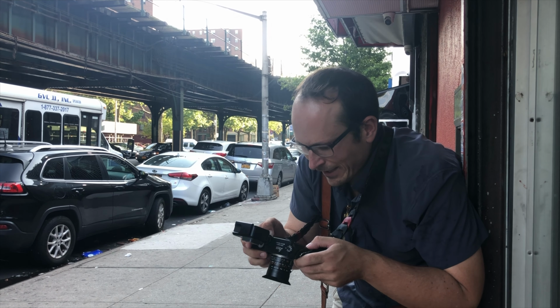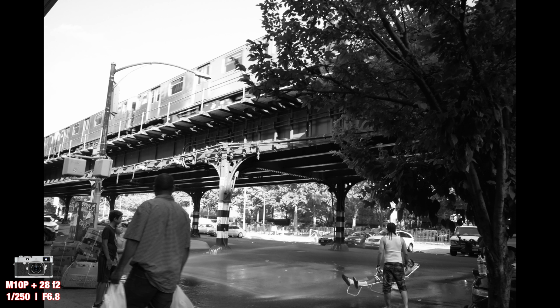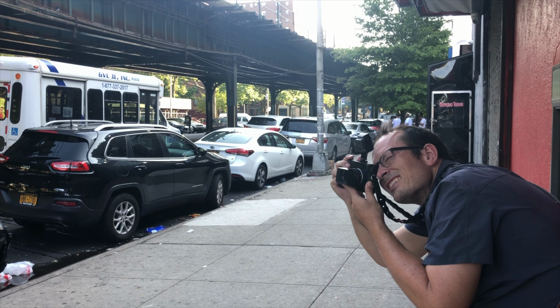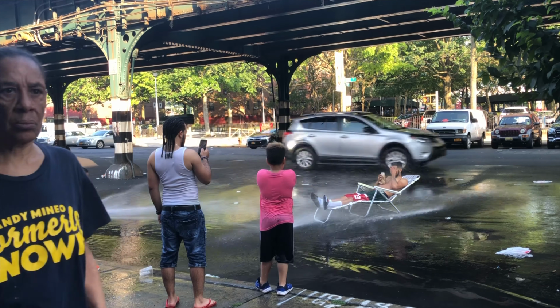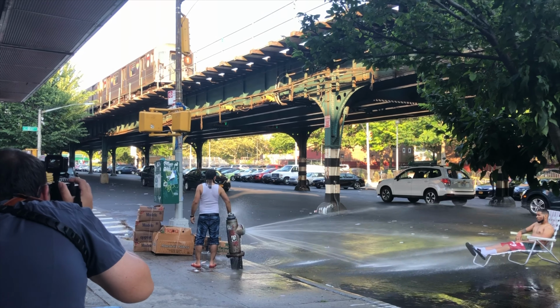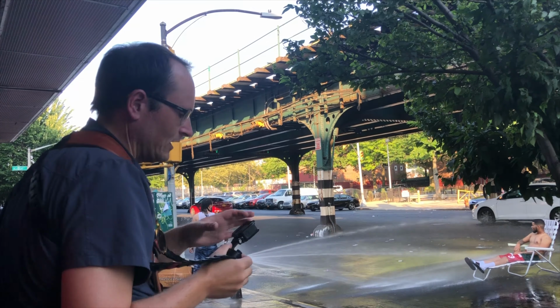When the train first came in, the kid was blocking the water and people were walking through, but I think we got something. So look, I wasn't happy with the shot. It wasn't the streaming water. I wanted to have movement in the shot, and the kid was blocking the hydrant and there was no one in the chair. So I basically waited and waited, got some different shots, including, you know, some kids playing on a skateboard as I waited, and waited for the train to come through a second time. And this time, all of the elements did line up. Got it.